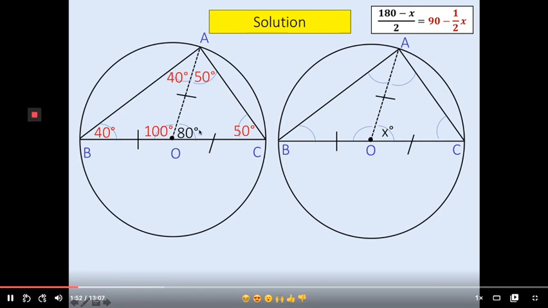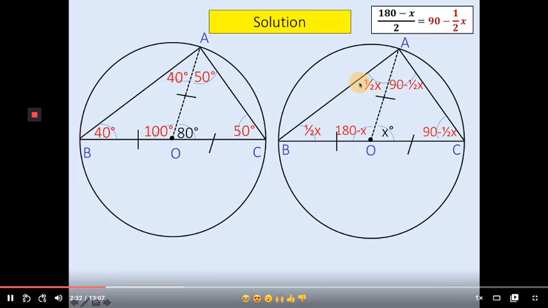So with the numbers, it was 180 take away 80 divided by 2, which gave me 50. With x, it's 180 take away x divided by 2, and that's the simplified way of writing that. Okay, so 90 minus a half x. This angle here is on a straight line, so this is 180 minus x. When you put this into this equation here, you actually get 180 take away 180 minus x, because you want to figure out what's left over here. So you end up with x to split in half, so you get half x and half x.